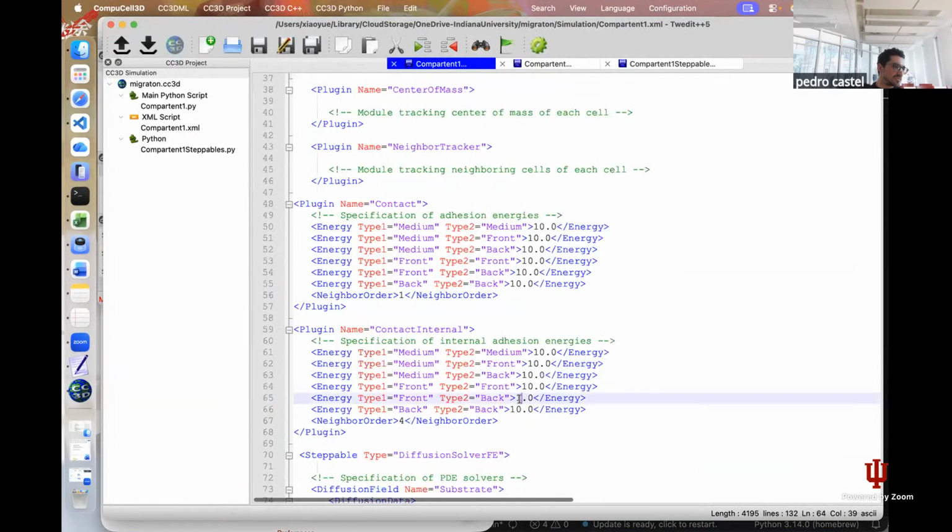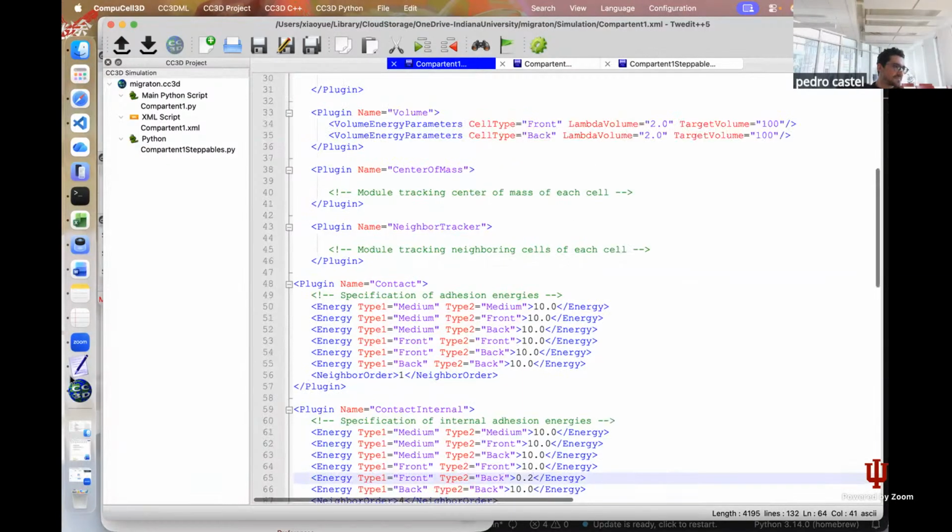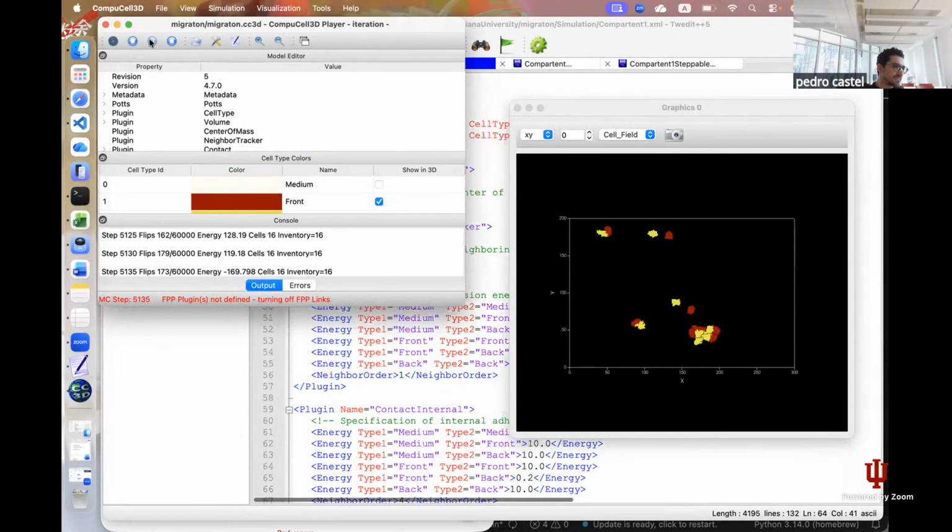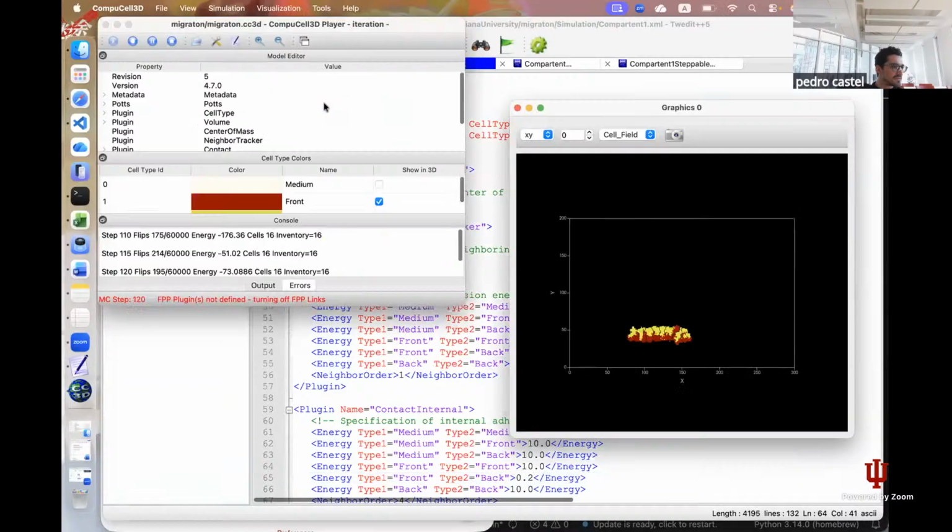Yes, 0.2. You have to stop and run. That just makes them more active. But they are still breaking. Yeah, interesting.